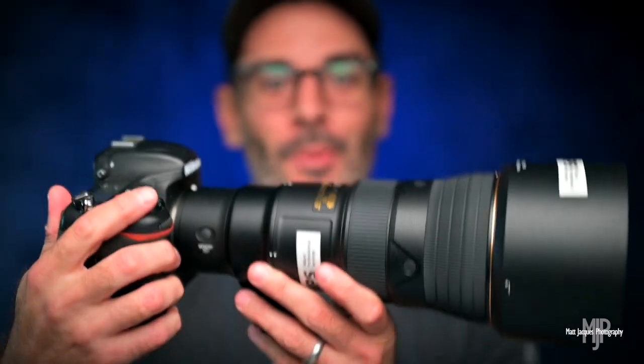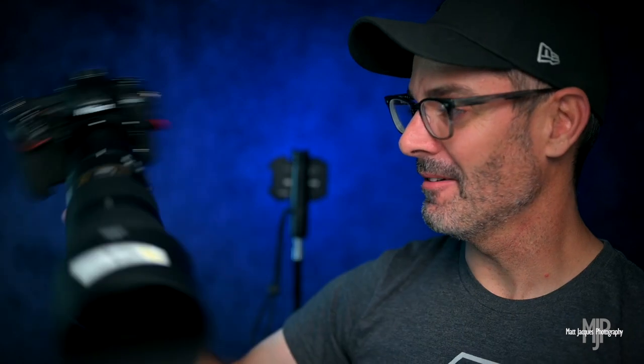I'm going to be doing most of my shooting with the Nikon D500 for the added reach from the crop sensor — that'll turn this into a 750mm f/5.6. That 10 frames per second shutter speed is going to come in handy for wildlife and sports too. Let's show you what that looks like mounted to the D500 — whoa, check that out. It's definitely a very handy, hand-holdable combination.